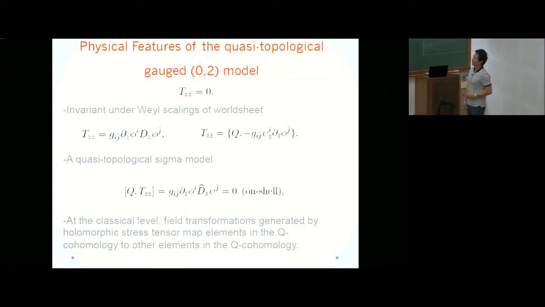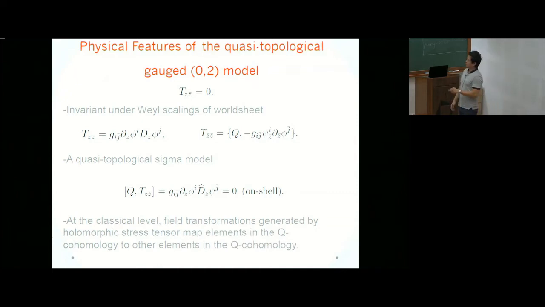Now this one is not Q-exact. In a typical topological model, this one would also be written in a Q-exact form. So if you're looking at the spectrum of Q cohomology, any transformation effected by this would be null. If it was a topological model and this was Q-exact, then this would be null too. So any metric deformation would be null in the Q cohomology, and therefore it is fully topological. But in this case, it's only null with respect to these transformations, but not with respect to this. In that sense, it's quasi-topological.